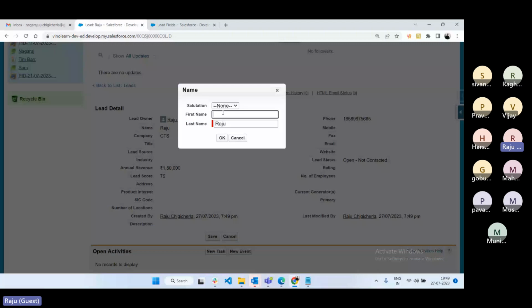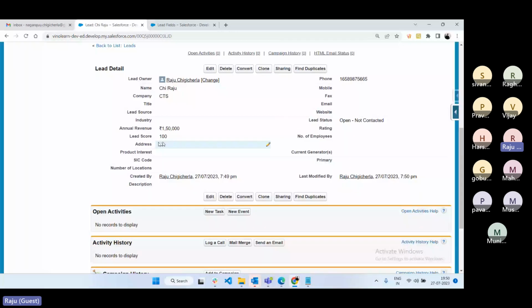So if you enter first name, click on OK, save. So this one, same like CIBIL score also. Whenever you make the payment, it will check whether you made the payment before the due date or not. If you pay before the due date, then the system will check and will increase the CIBIL score, maybe 1 point or 2 points, depending on how they're calculating. Okay, this is how you can create formula fields in Salesforce.